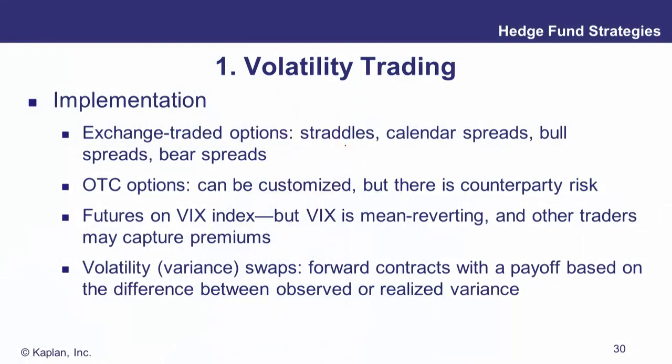Okay, how to implement a volatility trade? Well, we're going to be going long. We saw it before. We're going to be going long on volatility that's underpriced, going short on volatility that is overpriced. So we're going to be buying more than one option. Various strategies that we will look at in more detail when we do the derivatives readings, if you haven't come to that yet. So a straddle, calendar spread, bull and bear spreads, they all involve buying an option and selling an option, sometimes more than one.